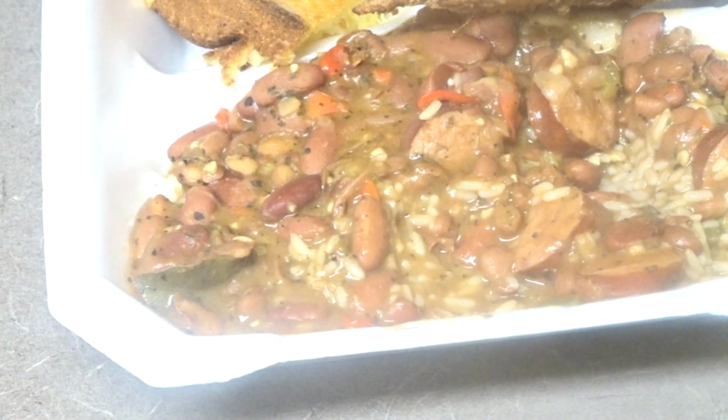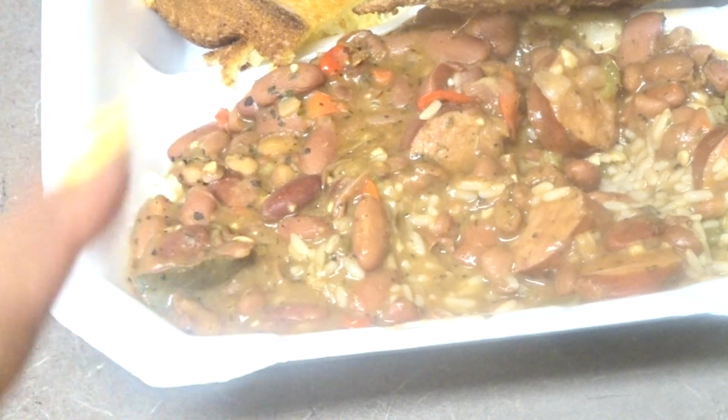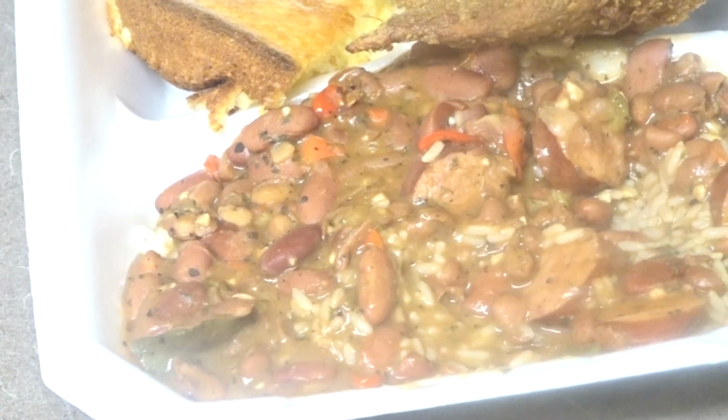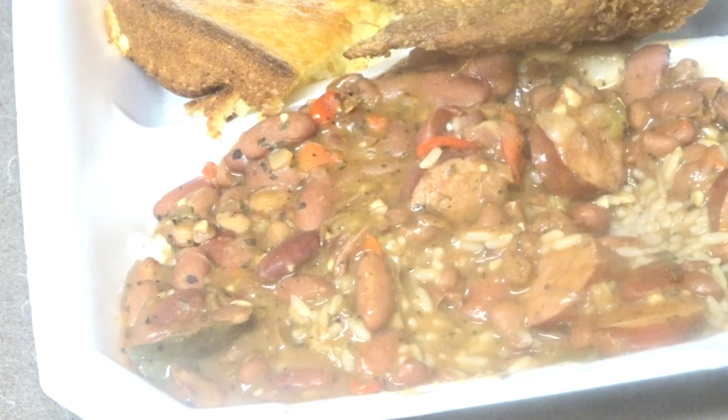You're going to need Tony's Cajun seasoning, some kosher salt, some black pepper, parsley, and some basil. And you're going to need some minced garlic. You only need 1 teaspoon of minced garlic. You're going to need your red bell peppers and your green bell peppers, a 1/2 cup of red and green bell peppers. 1 teaspoon of minced garlic. 1 cup of onions, diced.